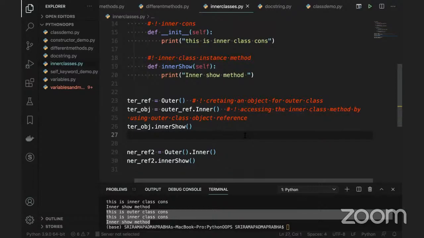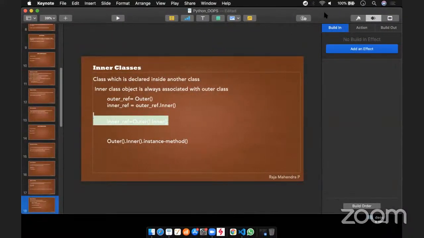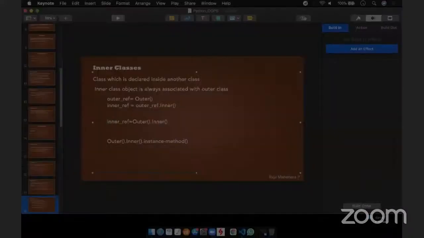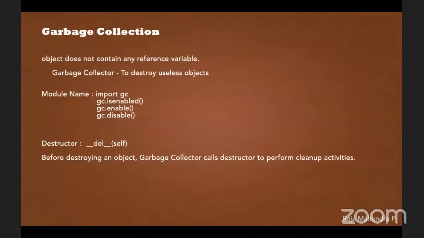Okay, so moving to the next concept in object-oriented programming. The next concept is called garbage collection, which is one of the most important concepts, guys. What is garbage collection?